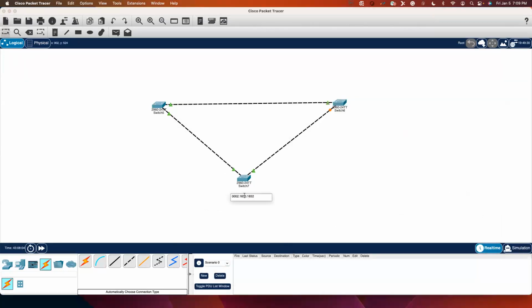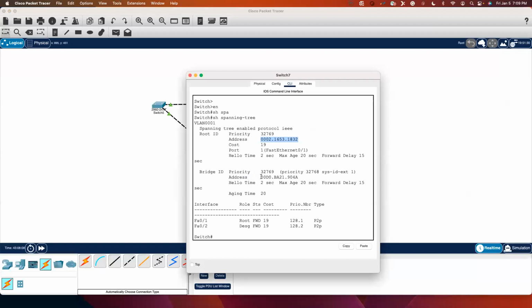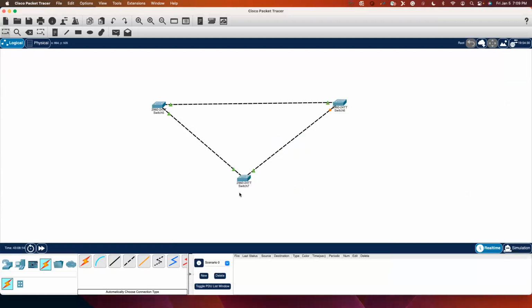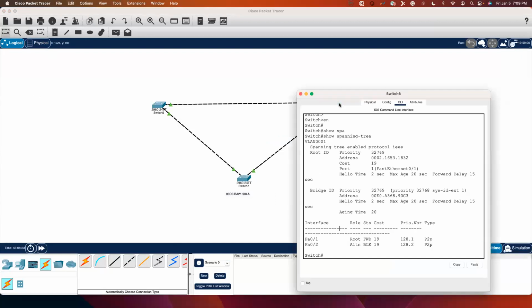Sorry, let me double check the bridge ID here. So the bridge ID of this one is this one. I'm going to copy. Let's check the bridge ID of this one.